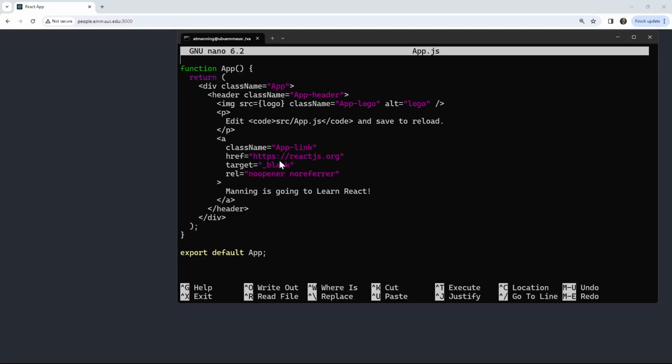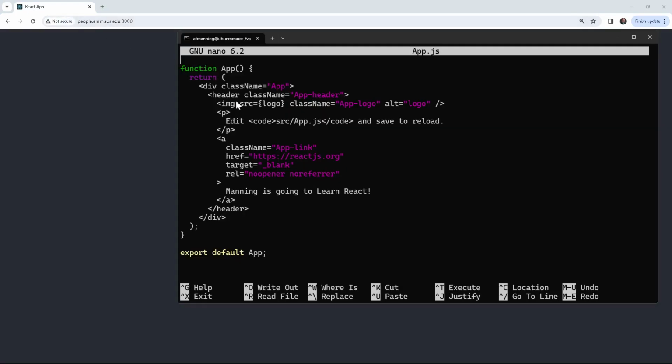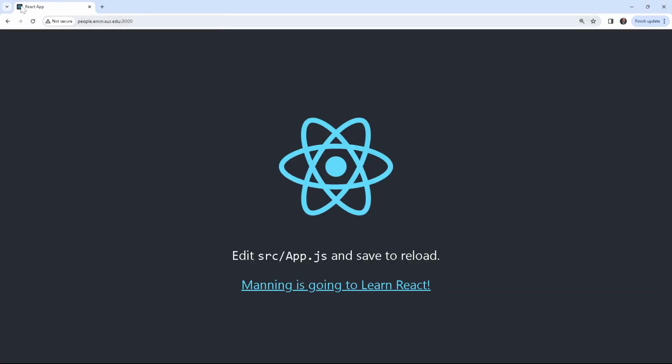Yes? How does it have a title without having a head, basically? The title, React App? Oh yeah, I'm assuming that's other metadata. I'm assuming that's all inside of this App.css. That metadata. Take a look at what you see inside App.css. I bet you it's in there. I bet you there's an icon in there. There's probably an icon file up here.